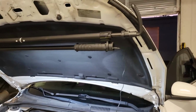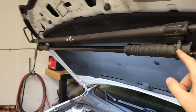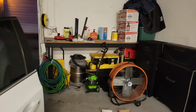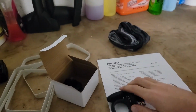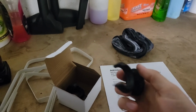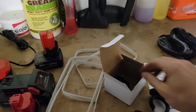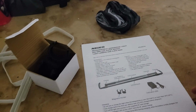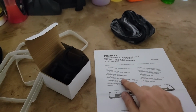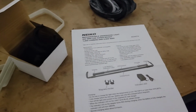It even detaches from the telescoping pole. So you can unclip it from here, and then it also comes with some additional adapters. These are magnetic, so you can take it off the telescoping bar and then use the magnet clips to hold it up. And it has some other types of clips as well, which makes it pretty versatile. And it doesn't need to be plugged in all the time. It does have a battery that can last up to 6 hours in low mode and 3 hours in the high mode, which is pretty cool.